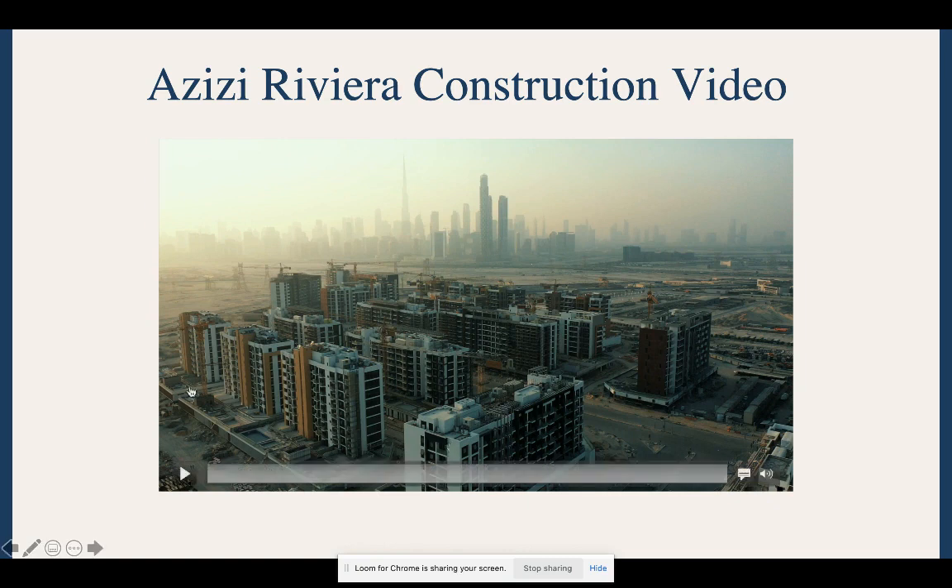Phase one is 85% complete and this entire area is being redeveloped. In the next two to three years it's going to be a full community — villas, apartments, shopping, restaurants. To benefit from growth in Dubai, this is the stage you have to buy. By the time it reaches completion, prices will be at a premium and will have gone up significantly, especially considering how busy the market is now. Buying off plan in Dubai is almost essential to get that capital growth.